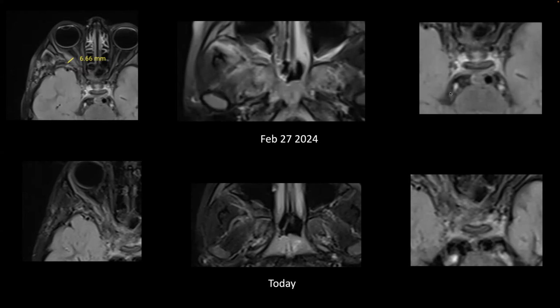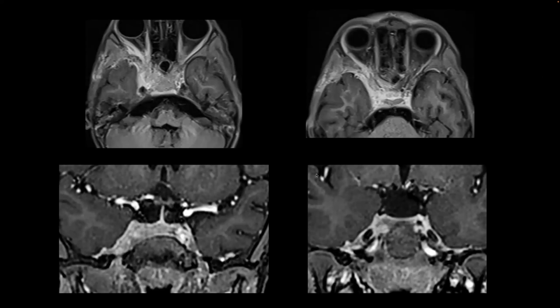The only thing was the cavernous sinus. There was mild interval progression, around 1 to 2 millimeters. The child also, I think, recently presented with a palsy on the right side. So only the cavernous sinus abnormality has slightly progressed in comparison to the other abnormalities, which have significantly reduced. Even the paranasal sinus inflammation, which was there on the prior study, is not seen on this scan. We didn't have contrast on the prior study, but today's scan is with contrast. As you can appreciate, there is dural enhancement, cavernous sinus infiltration, and also orbital extension out there.